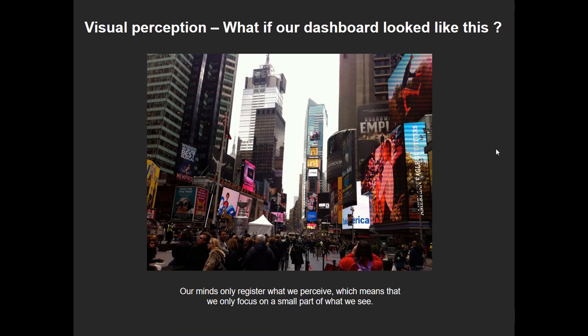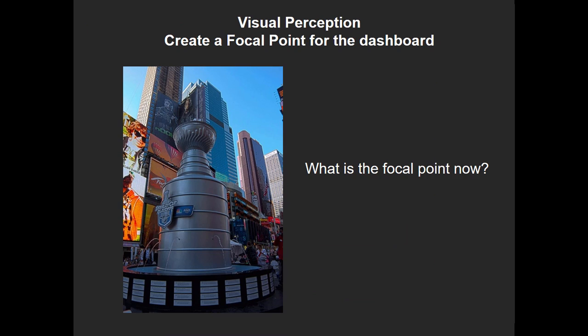When you look at the Times Square image, there might be billboards that one person finds interesting, another person finds another billboard more interesting. So to each person, there might be something of interest, but then we are not focusing on what is very important here at that point in time. So what might be more important, we need to focus on that and probably display it in a more prominent way. Analogous to our dashboard, we might want to take the Stanley Cup and put it in a more prominent place. So we focus on that.